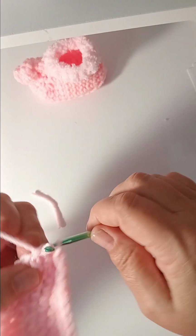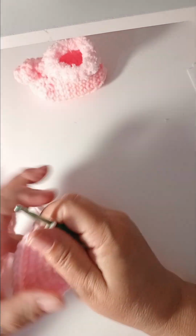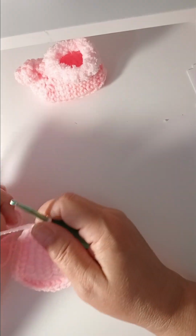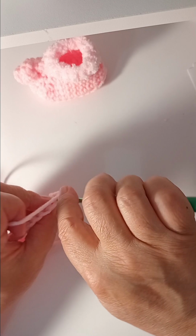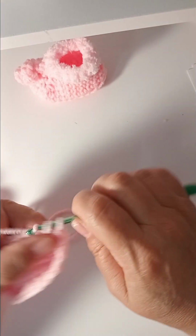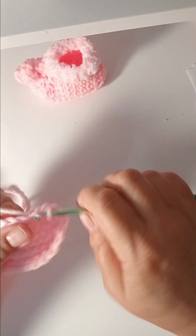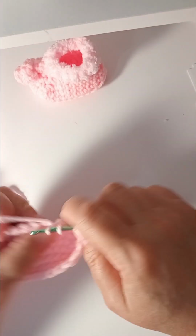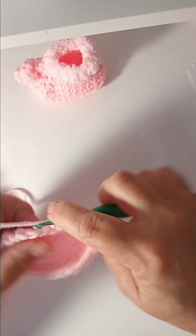And we're going to slip stitch to that first stitch. And that was row 3, you will have a count of 28 stitches. Now this row here, we're going to chain 1. All we're going to do is put 1 single crochet in each stitch around. So it's 28 stitches you should have, and you're just going to put 1 single crochet in each stitch around.